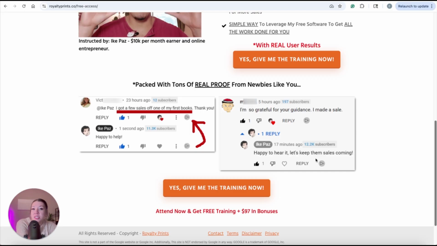Moving on to the cost, it is said to be at around $37, but right now it looks like it's being promoted for free. But here's the thing, guys, there are going to be tons of add-ons you'll run into, like their AI ads course for $47 and the children's book Royalty Academy for $77. So suddenly you're not just spending $30 anymore, you're much closer to $150 if you grab all of the upsells. Beyond that, there's no money back guarantee.